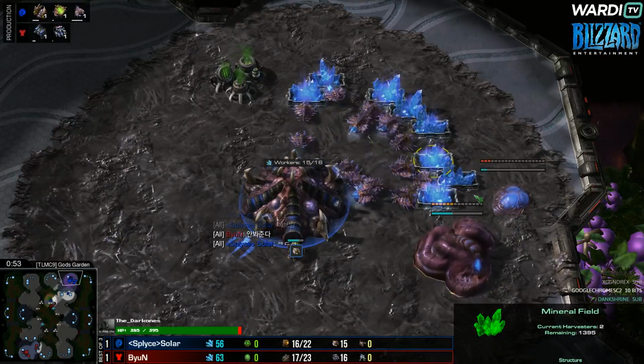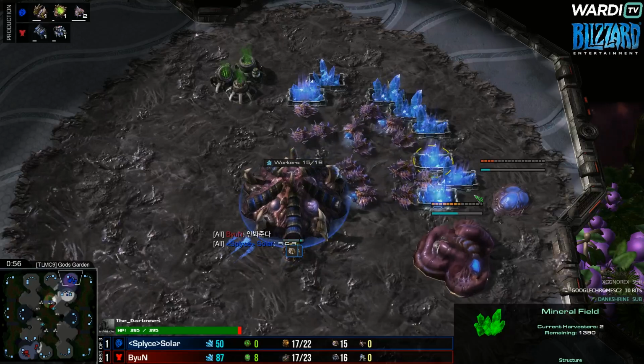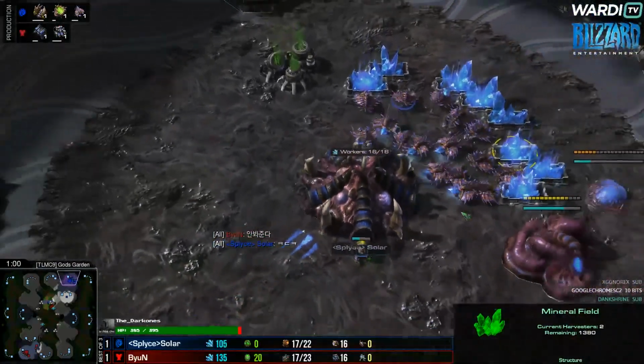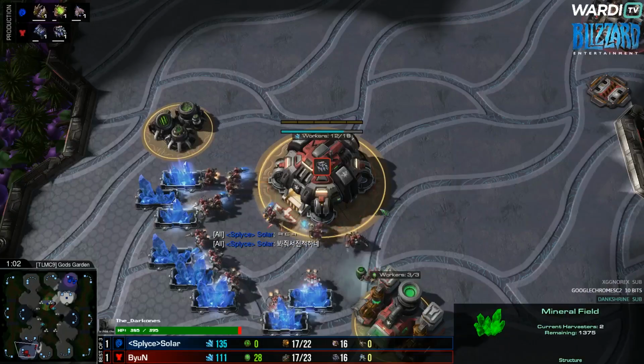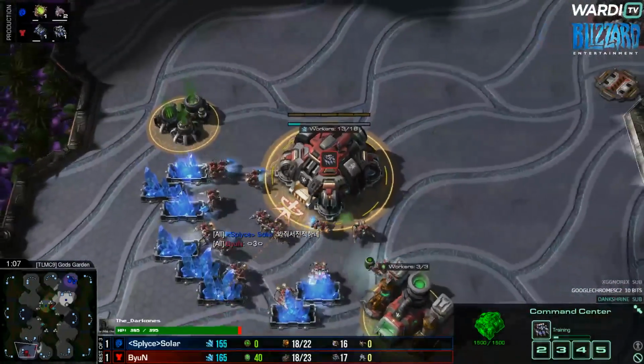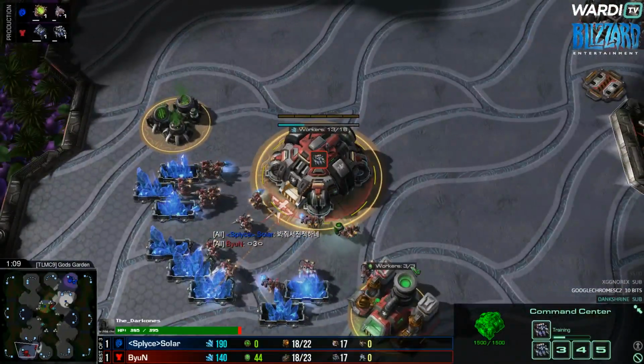So we're setting up, guys, to the top right-hand side of the map. Our blue Zerg player from Splice is Solar, going up against the red Terran player on the left-hand side, ByuN. 1 series left after this today.